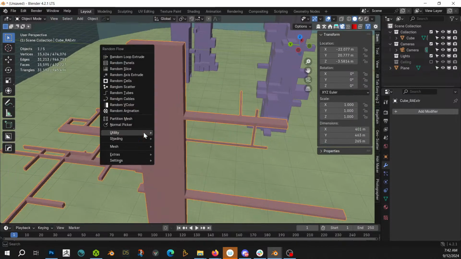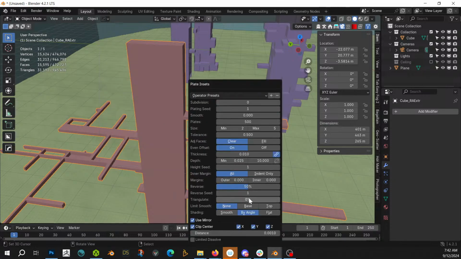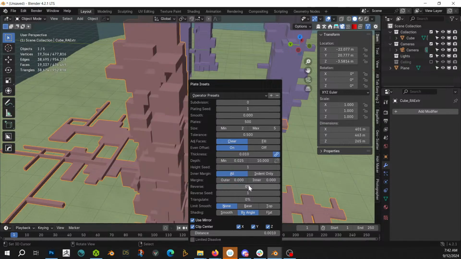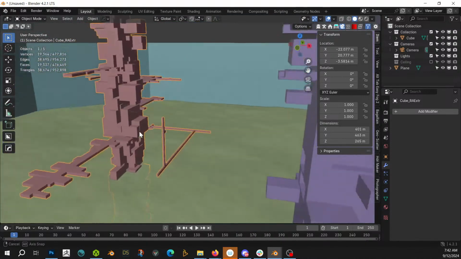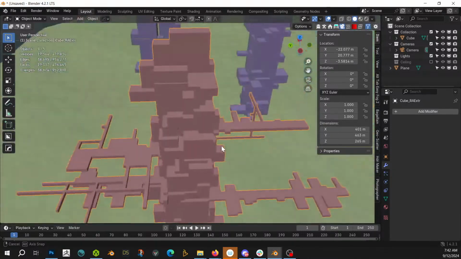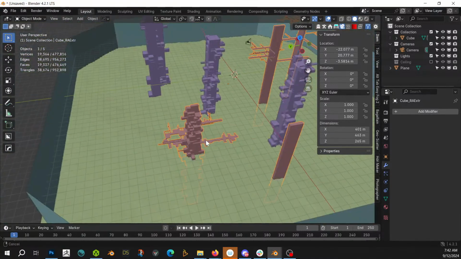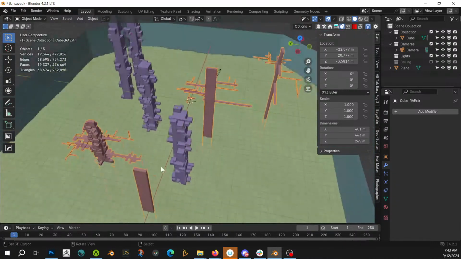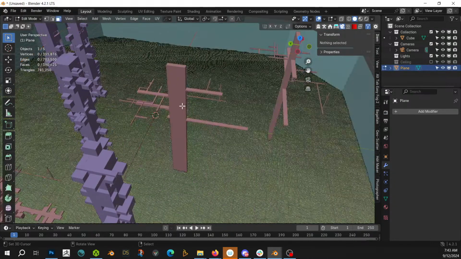All right, let's do it. Shift Q, plate insets. Let's try it, but with a reverse amount of 0. Yeah, that'll work. That's actually pretty cool. No, I dig that. Cool. So same here.